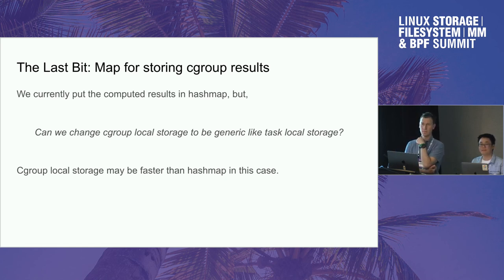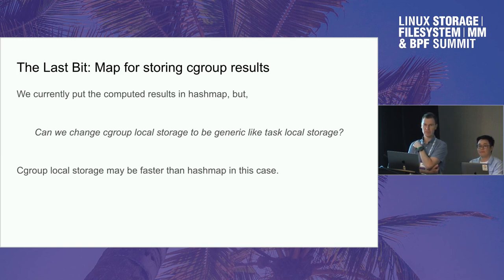The cgroup local storage is more like a fat local storage. That's why the whole design is kind of like that. I think cgroup local storage was implemented first. Right, I forgot why we went this way. There are two modes: there is cgroup local storage and there's a shared one, and that's how it stayed. But I don't think there is any fundamental reason why it cannot be like task local storage or socket local storage.